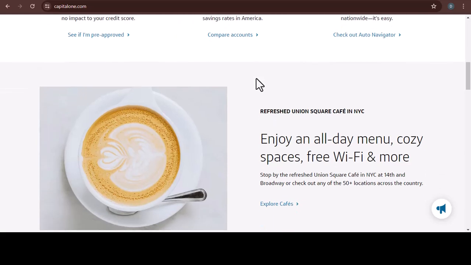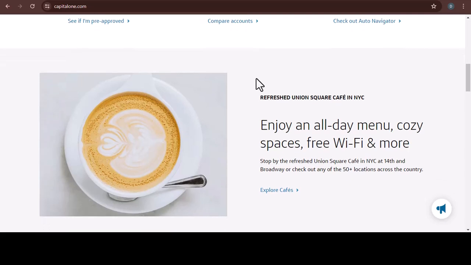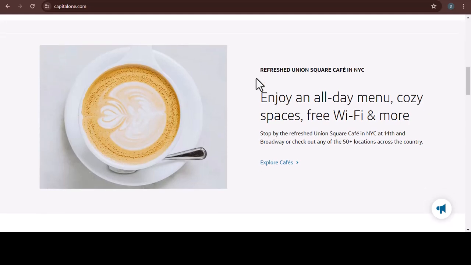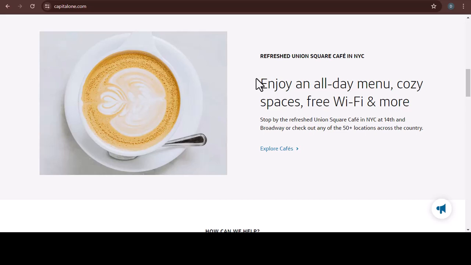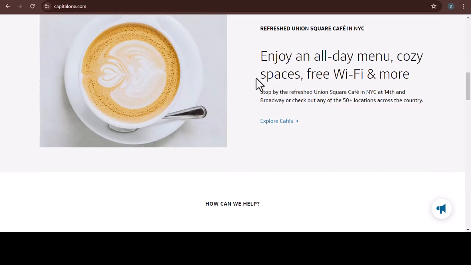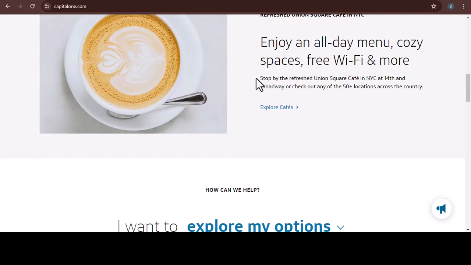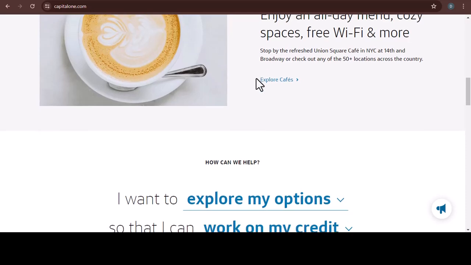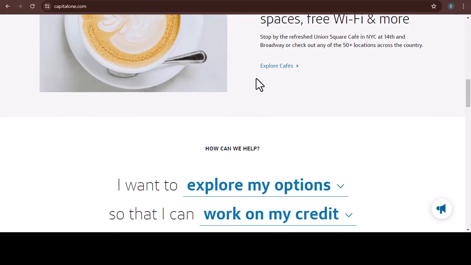First things first, there are two main ways to access your Capital One account, through their website or their mobile app. Both offer a user-friendly experience, so the choice really comes down to personal preference. If you prefer the traditional desktop experience, head over to Capital One's secure website. This address is important. Always make sure you're logging in on a verified Capital One website to avoid any phishing scams. Once you're there, you'll be greeted by a login screen.